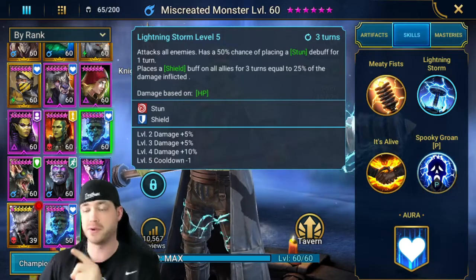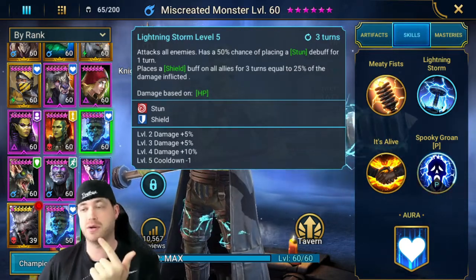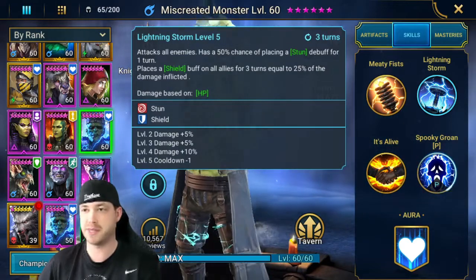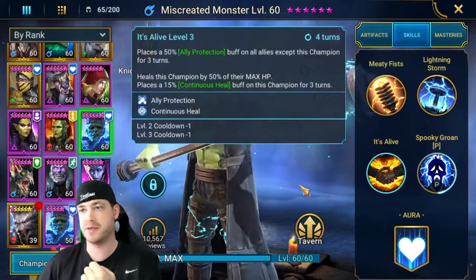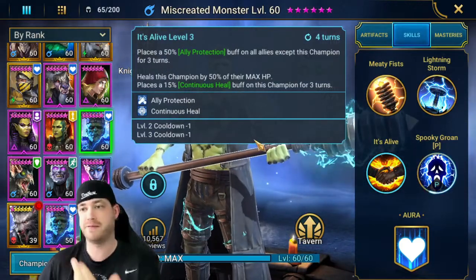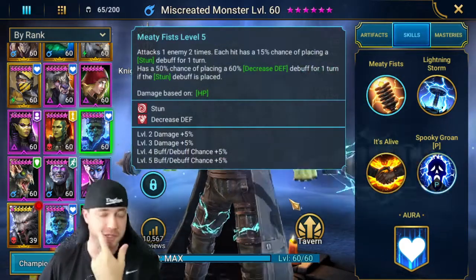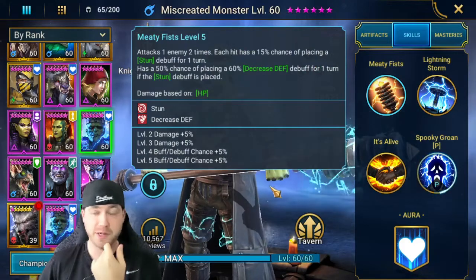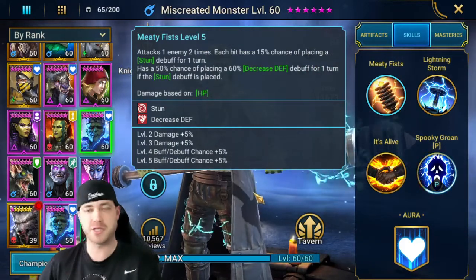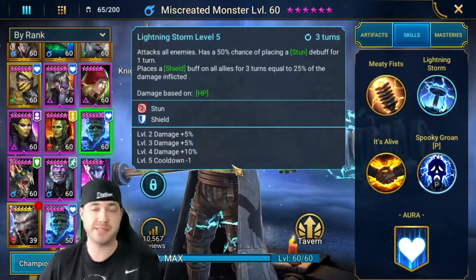So this is kind of what he's known for, so we're going to try and build damage. Also make him HP, because he's an HP damage type champion. And then his other skill is ally protect. So he puts an ally protect on all the allies and a 15% continuous heal. And this one has a chance to stun and also decrease defense. So mainly you're going to be using him in probably faction wars, spiders, maybe some dungeon clears, but the shield doesn't hit as hard on a 5-person team as it does on the spiders.